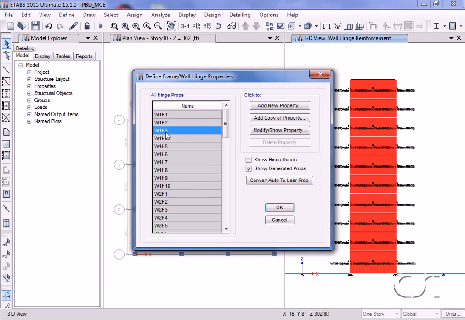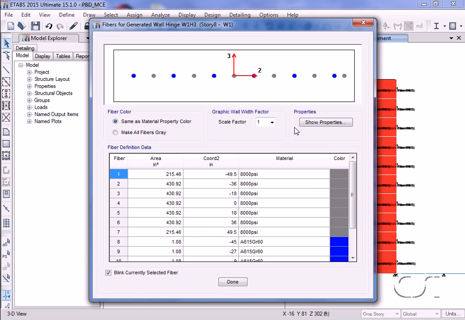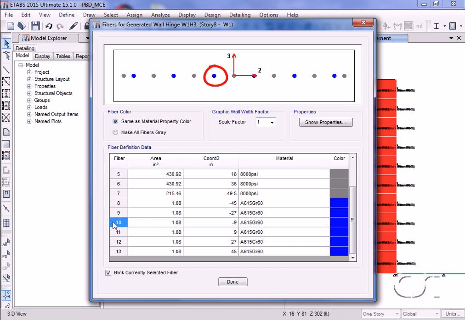Selecting a hinge and clicking the Modify Show button, we can see the hinge fiber layout, including the area, the location, and the material. Note that gray denotes concrete and blue steel. The fiber selected blinks on the plan diagram.